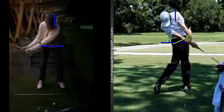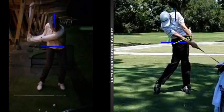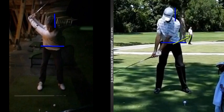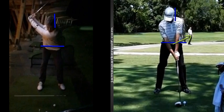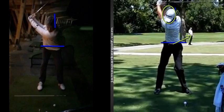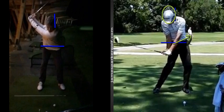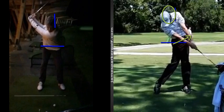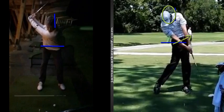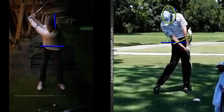Now, as you're doing that, if anything, your head, and this is the tendency with the good players. In a perfect world, let me just put a little circle around his head there to illustrate what I'm talking about. In a perfect world, we want to keep your head kind of in that circle. But what you tend to find, especially with the guys hitting driver, is as they're pushing down and the hips are going upwards some more, a lot of them have a tendency to just fall back with their head a little bit. So if anything, we want the tendency going backwards with the head.